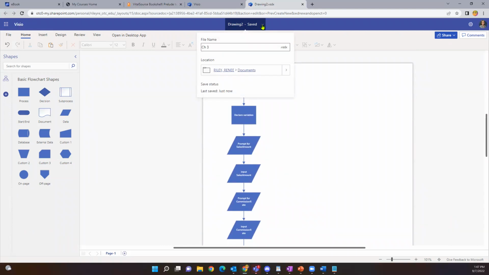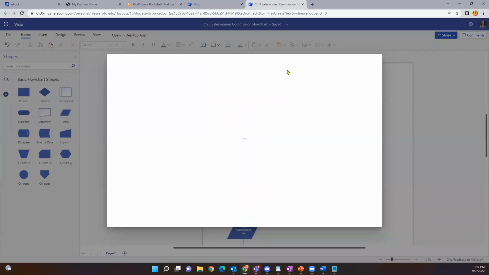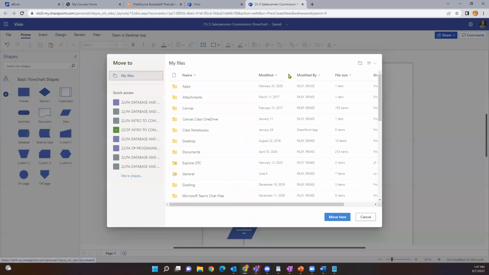Chapter 3, saleswoman commission flowchart. And right now it's saying that it's going to save it in my documents folder. I want to put it into my CIS120 folder.